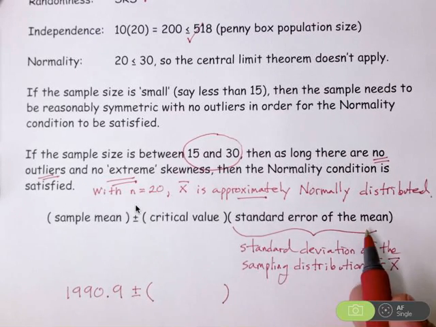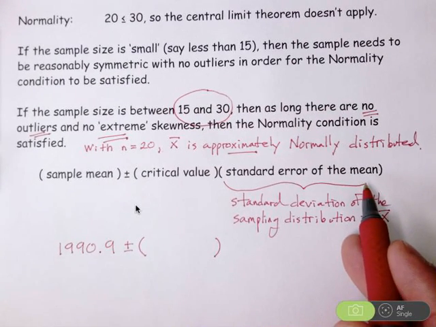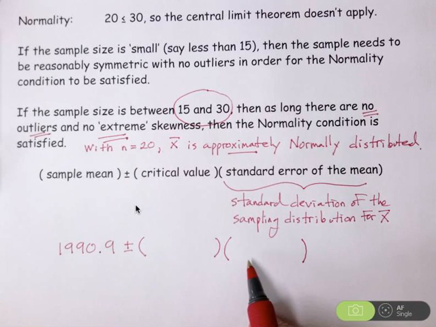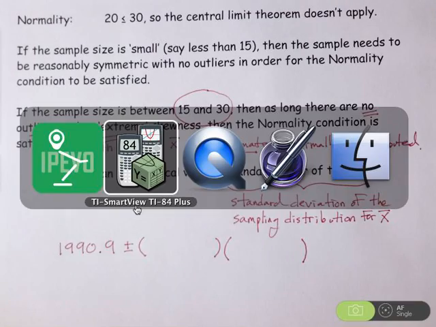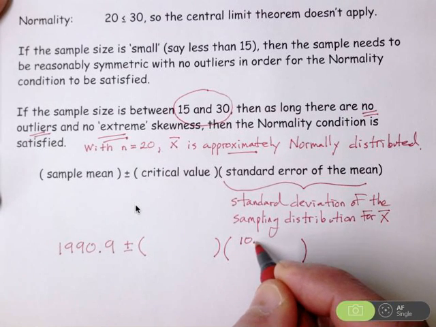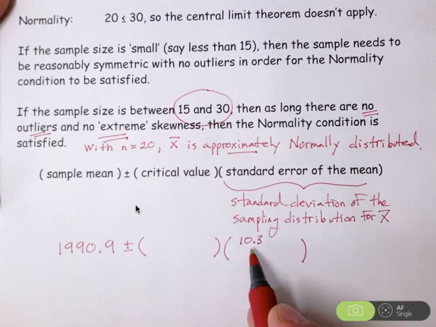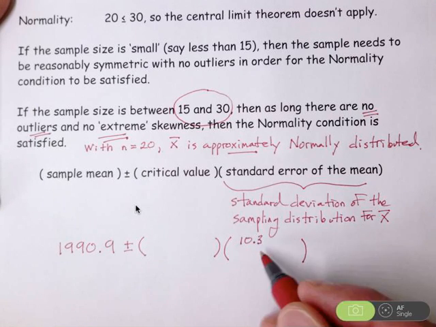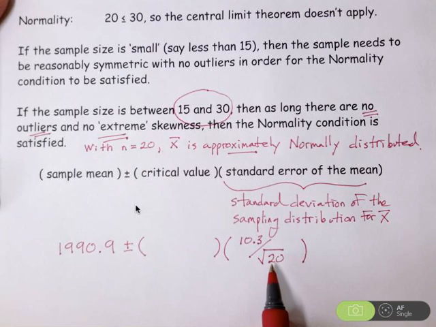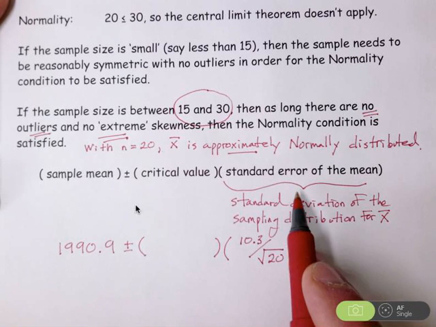So remember the way that the standard error of the mean, or the standard deviation of the sampling distribution, is calculated here: we are going to use the sample standard deviation from the sample of size 20. So we want to take that sample value, which, forgive me, was 10.3. We're acting as if we don't know the population standard deviation, and we're going to divide by the square root of our sample size. That expression has two names: the standard deviation of the sampling distribution for x bar, and also the standard error of the mean.